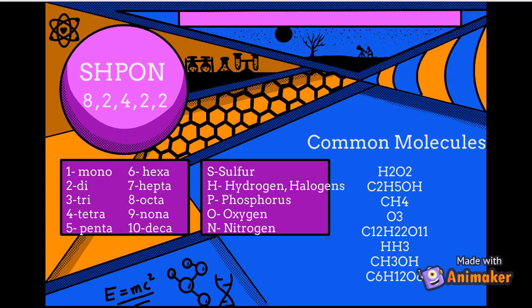Common molecules are basically complex compounds that are so frequent we give them different names. For example, glucose is a sugar that you get from the different foods that you eat. But you don't hear people calling glucose C6H12O6. That is because it is such a common thing that we give them a common name.